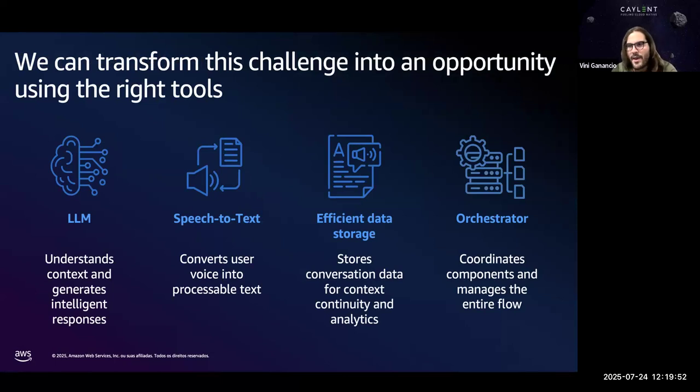We have the LLM. Basically, the LLM is the brain that will understand the context, generate intelligent responses, and consume the audio in a plain text format that is generated from the speech-to-text. The speech-to-text is responsible for getting the audio file, an MP3 or a WAV file, for example, and generating plain text. Then the LLM will receive the text, and based on your prompt, you can extract a lot of information from this transcription.